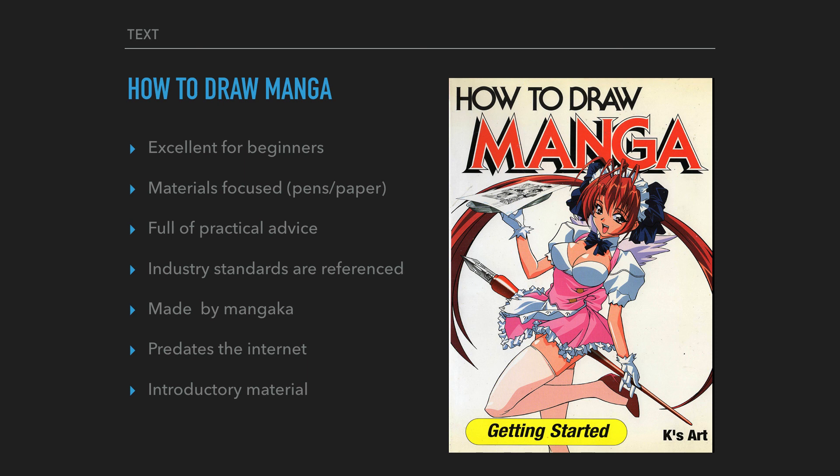It's worth noting that this is an introductory book — it can't dwell on any major point like anatomy or perspective for a great deal of time. So while it's excellent as an overview and will get you thinking the right way and making work, if you have specific inquiries that require more investment in both knowledge and application, they've got a whole library of books for you to pick up. You can get this book online for free, but I would recommend you pay for it because it is of value.